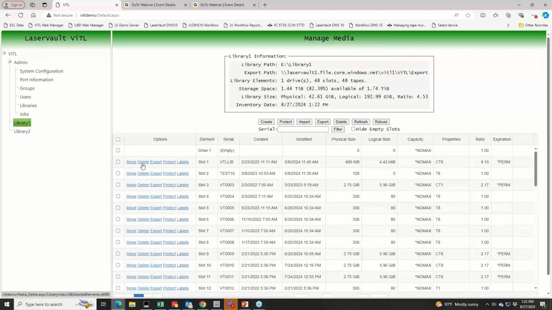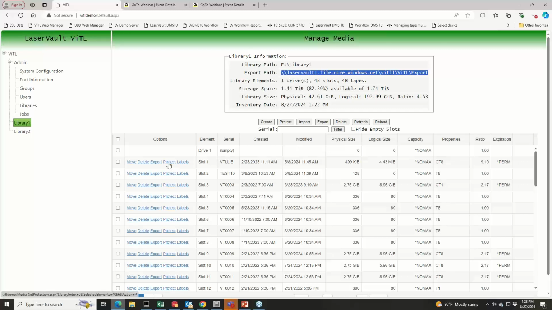Since I'm an administrator, I can delete a tape or export a tape. That means moving it out of inventory into a separate path. This is a cloud storage path. So if I did want to move a particular tape to cloud storage and move it out of this inventory, you can use the export. You can use the import feature to bring that tape back to the library path from the export path and be able to restore from that. It's kind of like keeping an offsite copy, if you will.